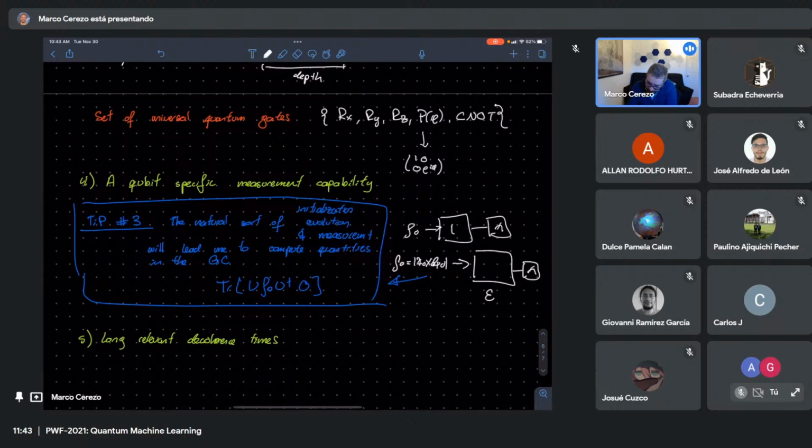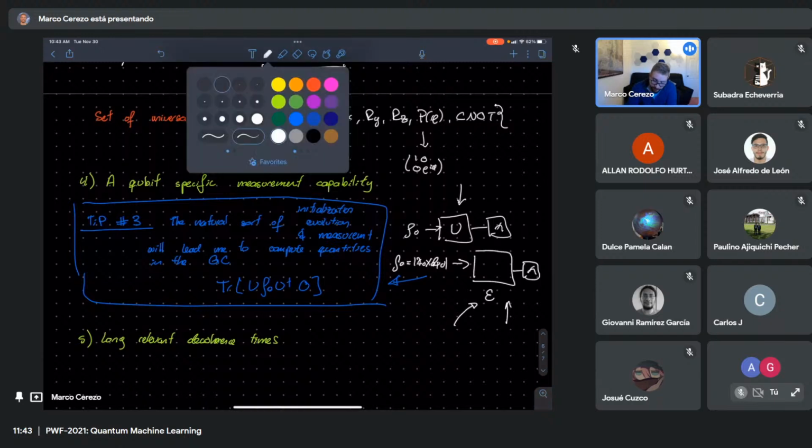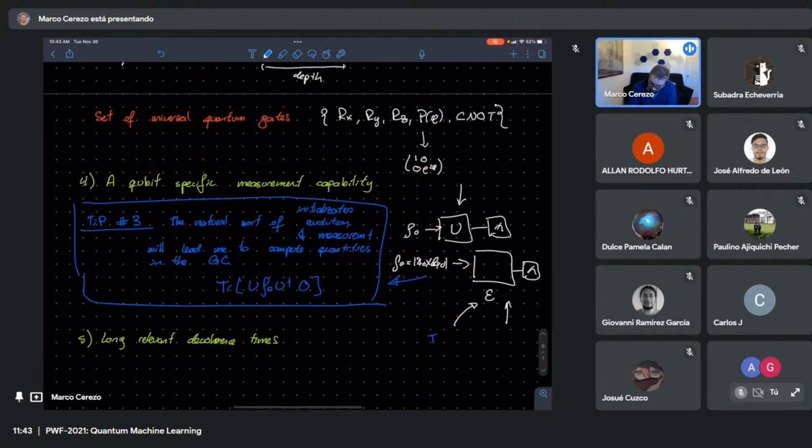So instead of having a unitary evolution, you can think about the evolution given by some quantum channel where you take into account the errors from the imperfections in your control system, and the errors of your qubits interacting with the environment. This is, of course, a more realistic, but more advanced model of quantum computing. For the purposes of what we want, we're going to assume this. But if you wanted to do quantum computation with this model, all that you have to do is put here the action of the channel over your quantum state, and then you measure some operator.